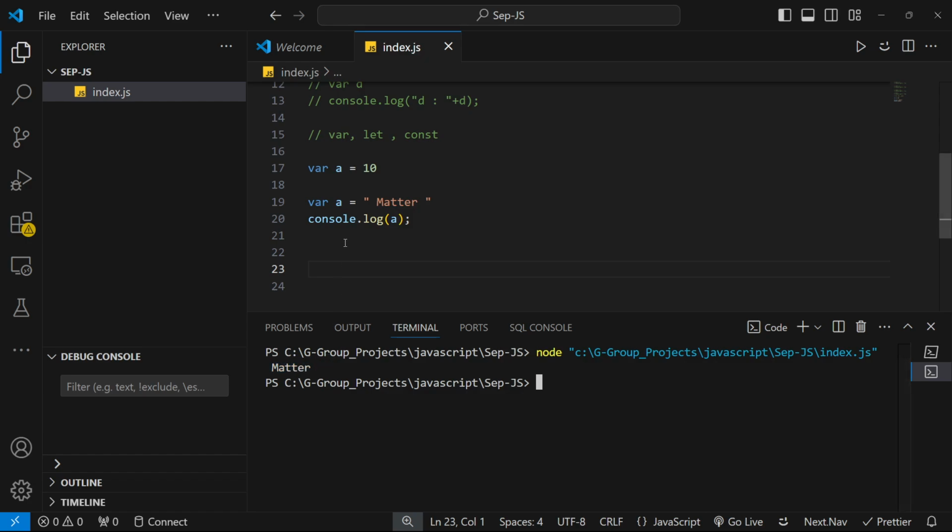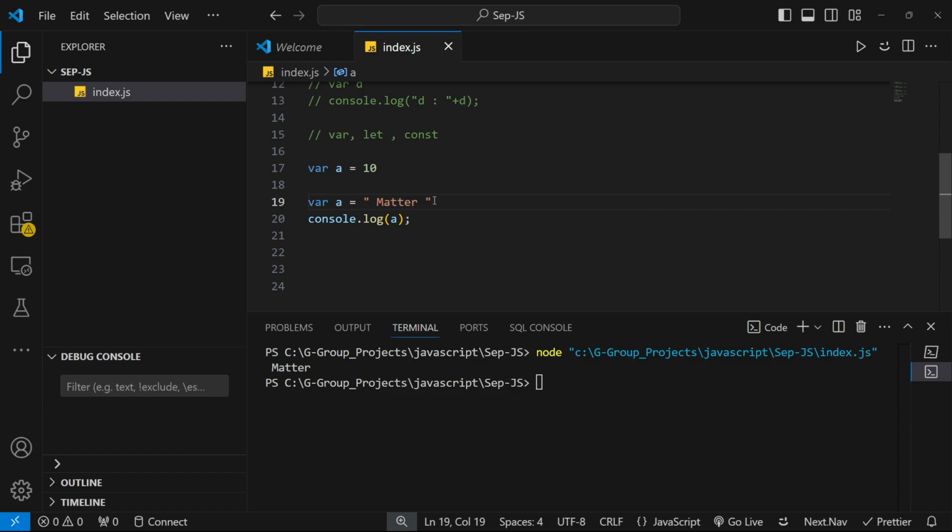But I remember that I have declared a is equal to 10. Somewhere in the middle of the code, for the same variable, I have given a different value. So it is bypassing the rules, and it should not do that.